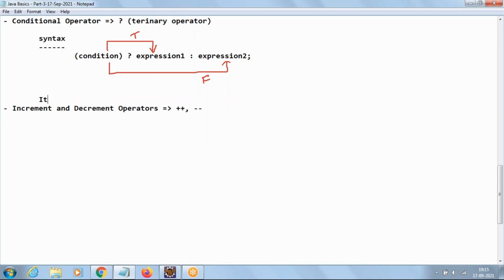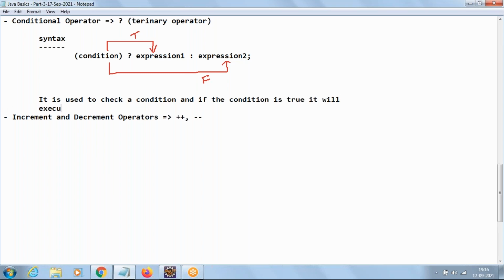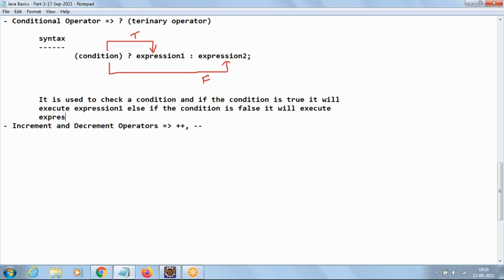Let me document. It is used to check a condition, and if the condition is true, it will execute expression 1. Else, if the condition is false, it will execute expression 2.